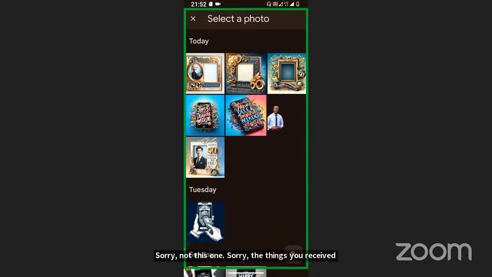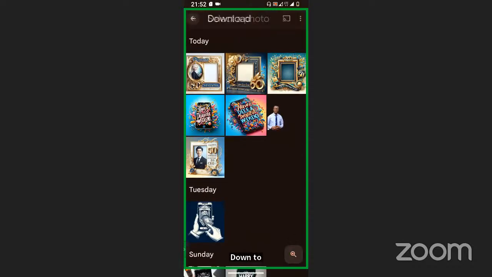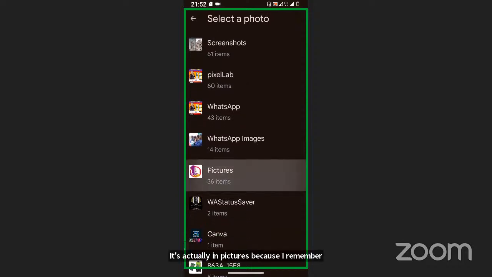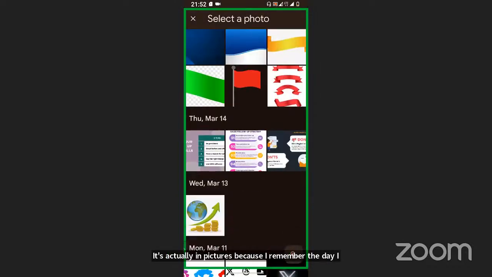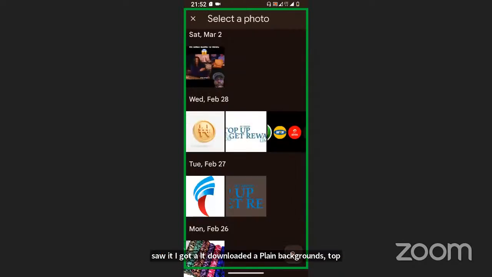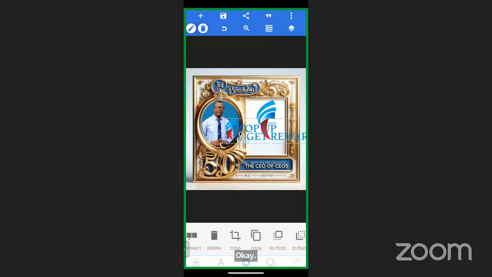Yes, you saw it on download, sir. Are you sure? No, it's not on download. It's actually in pictures because I remember the day I saw it. I got a plain background downloaded. This is once you download from the Chrome. Yes. So I am thinking.